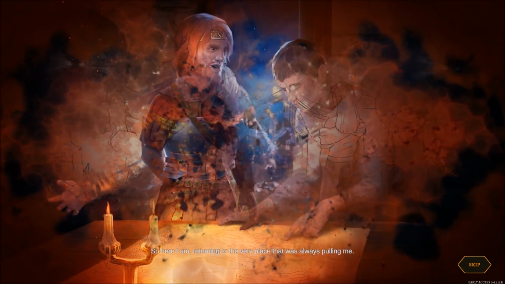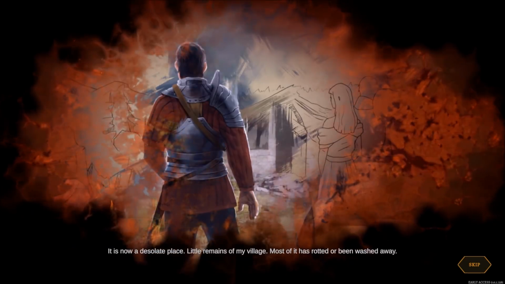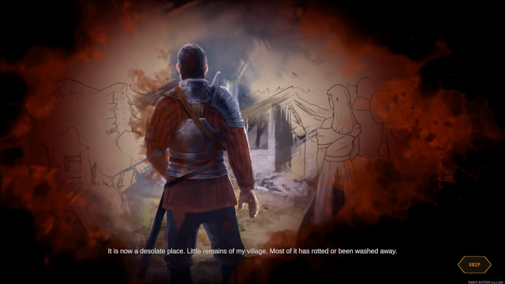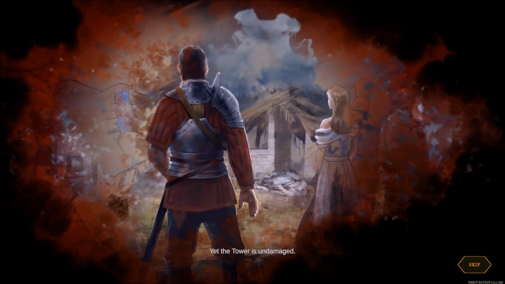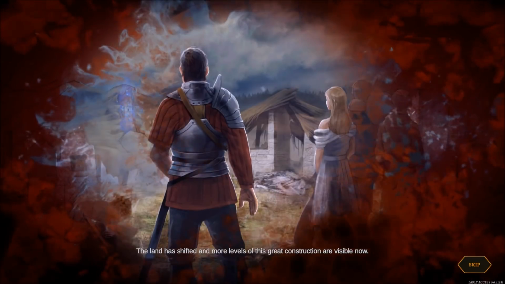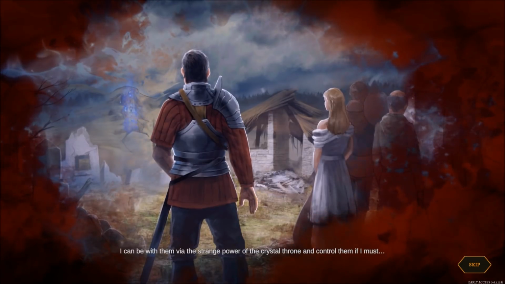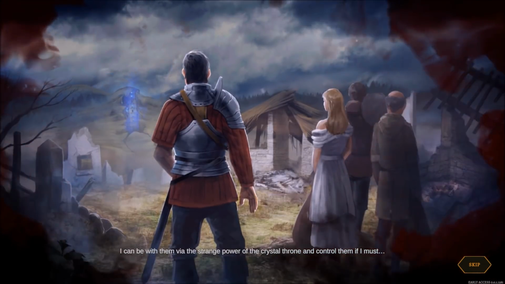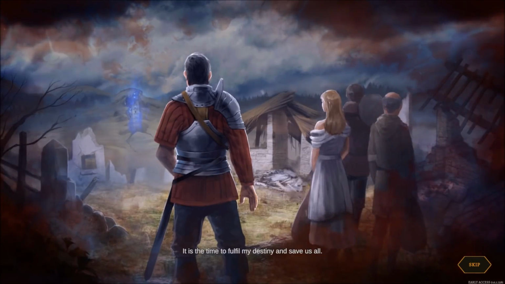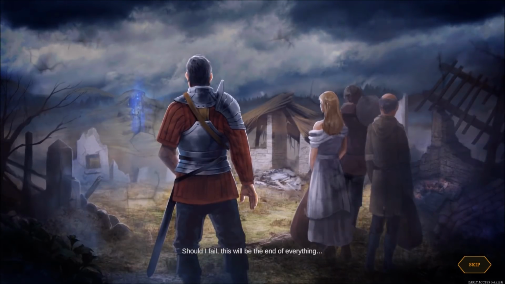So here I am, returning to the very place that was always pulling me. It is now a desolate place. Little remains of my village. Most of it has rotted or been washed away. Yet the tower is undamaged. The land has shifted, and more levels of this great construction are visible now. I order my men to set up camp, and I send my 2 greatest warriors inside. I can be with them via the strange power of the crystal throne and control them if I must. It is the time to fulfill my destiny and save us all. Should I fail, this will be the end of everything.